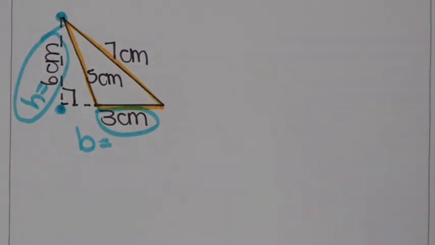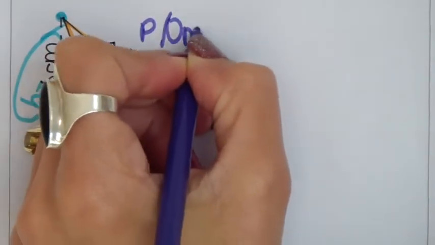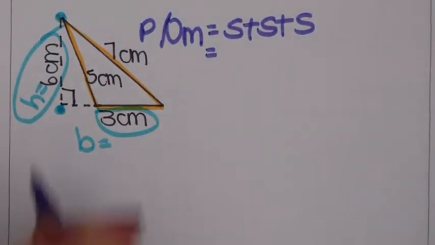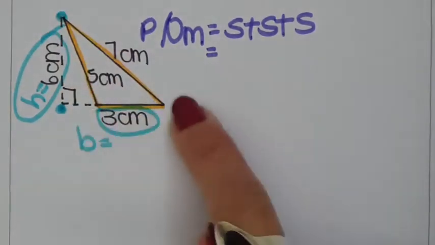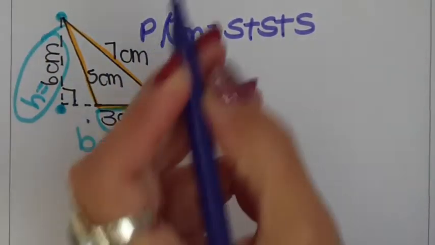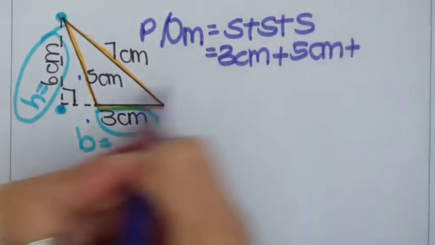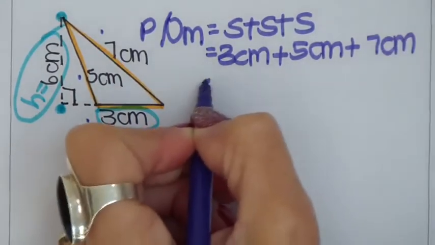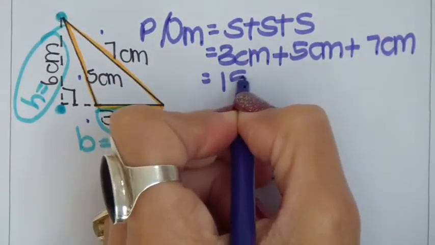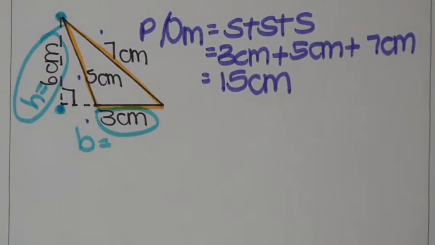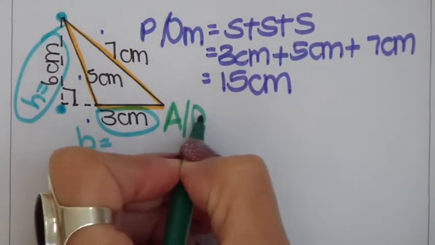Okay, then let's get stuck in. Die omtrek, the perimeter. Side plus side plus side. Right? Nou, dis die oranje driehoekie, dis eintlik my driehoekie. So, ons begin daar 3 cm plus the 5 centimeters plus 7 cm. Yep. 10, 15. Dis 15 centimeter. My omtrek is 15 centimeter. My perimeter is 15 centimeters. But now I'm going to do my area, my oppervlak.